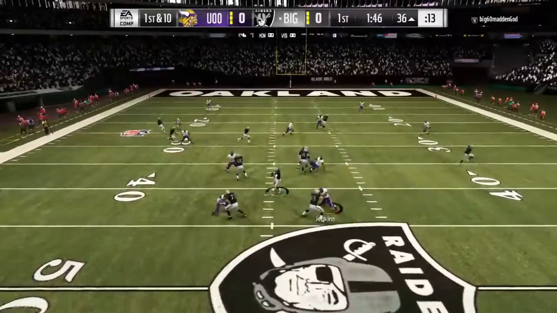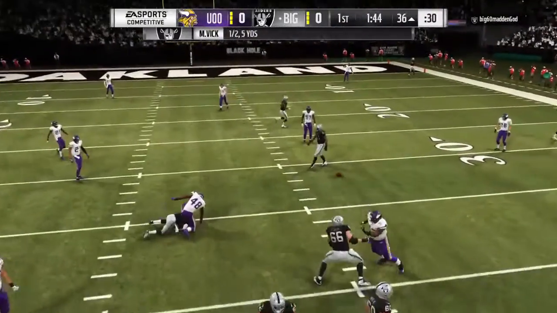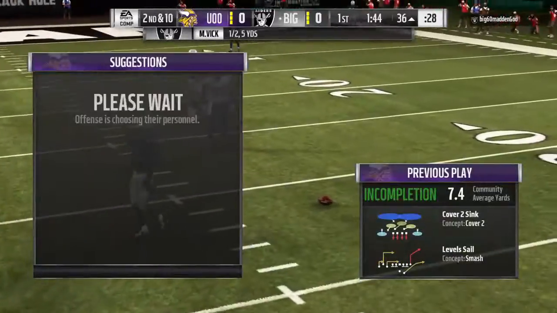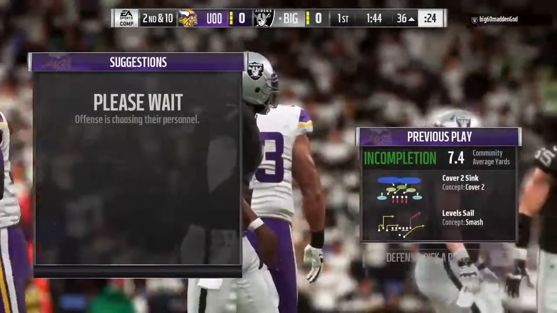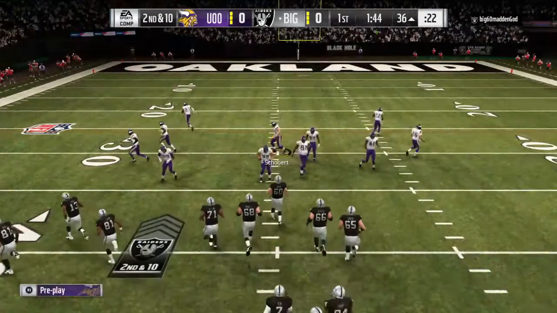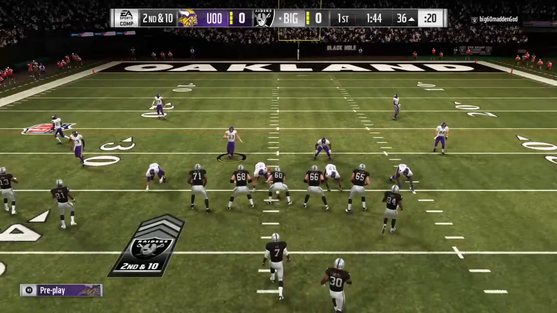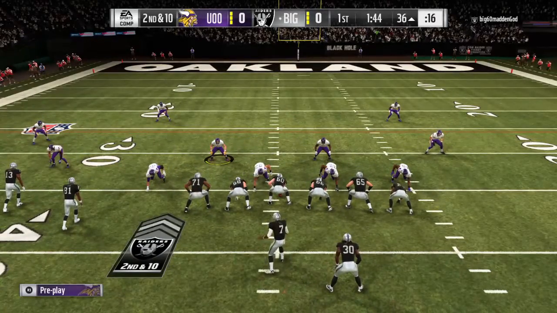On 1st and 10, here's Vick. And that'll be incomplete. He couldn't get the hook up there that time with Thomas, and that'll bring up 2nd down. That one didn't quite make it to the target, but that's not always a function of the strength of the arm of the quarterback, is it? Sometimes it's just too much pressure there. In any case, the ball doesn't arrive.